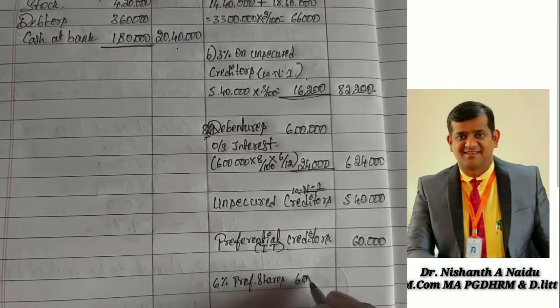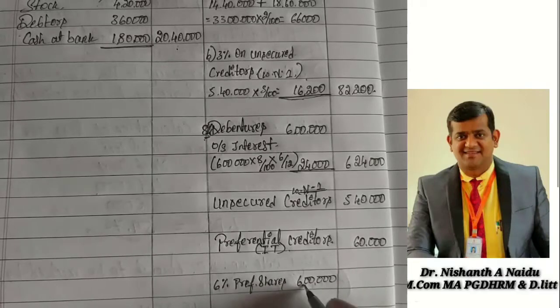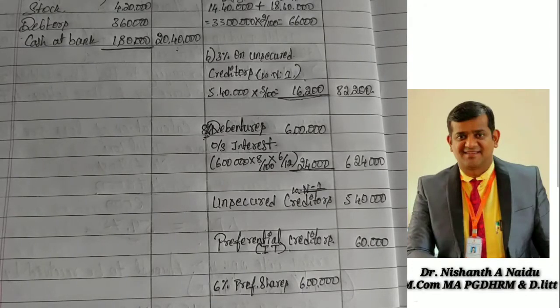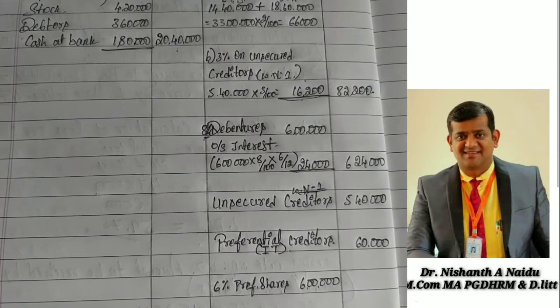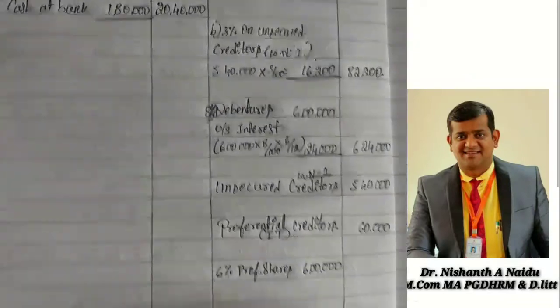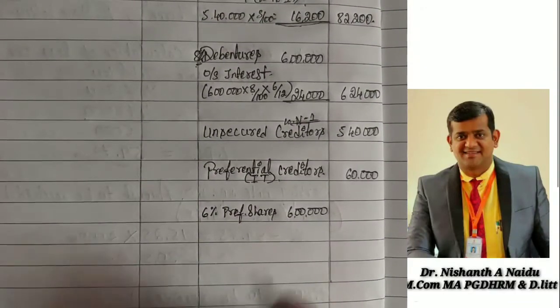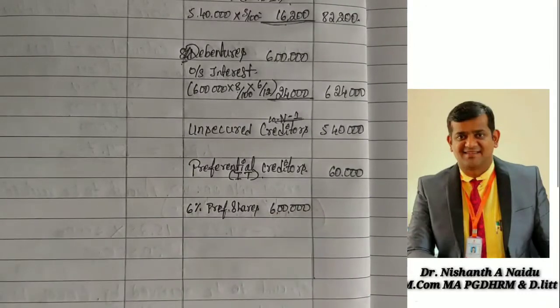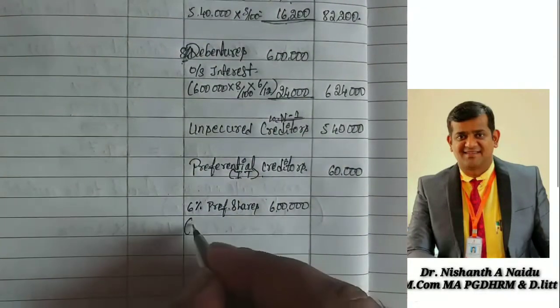So 6 lakh, why am I writing it in the inner column? Do you have any idea? Yes, in the problem they clearly said the company went into voluntary liquidation on 1/4/2005. The preference dividend was in arrears for 2 years. For the past 2 years they have not received their dividends, so that has to be cleared at the time of liquidation.